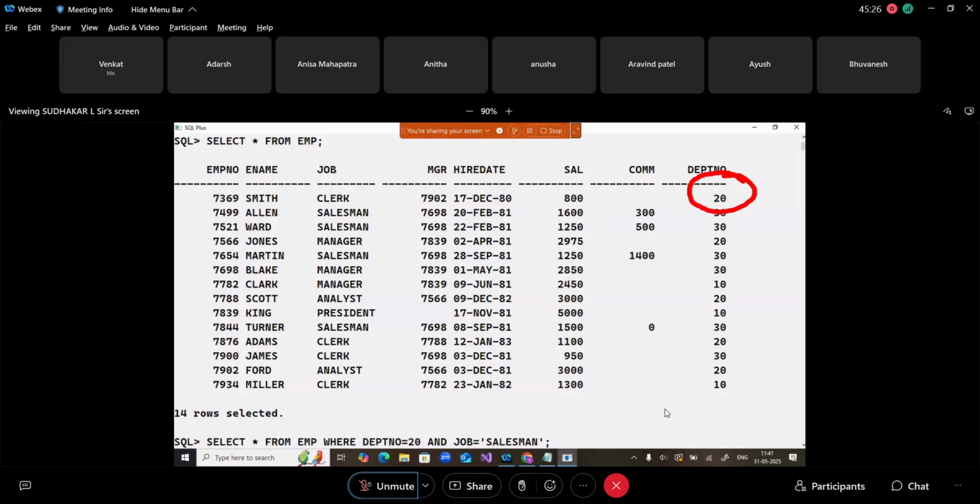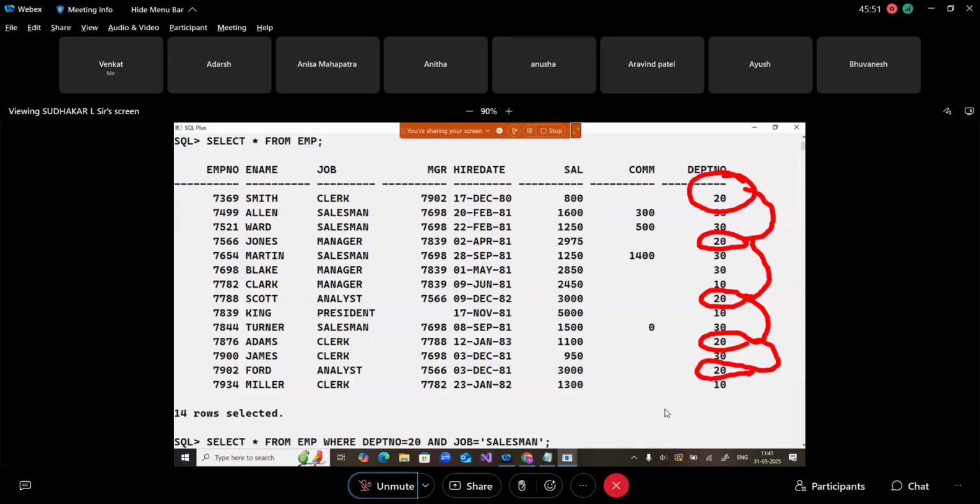Next it jumps to the second, then the third, then the fourth, then the fifth. So as per index information, wherever the row IDs for department 20 are available, it will go directly to that row ID and pick. So that is what happened.